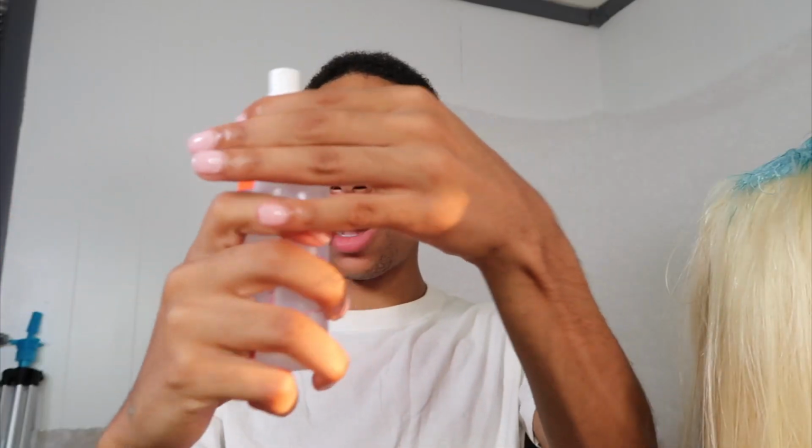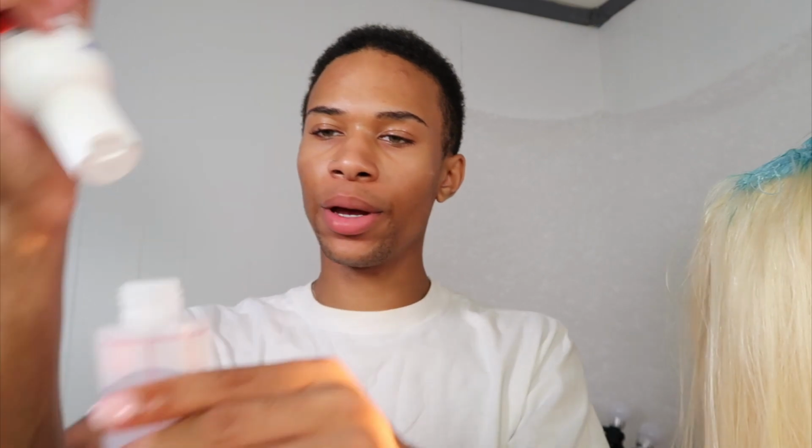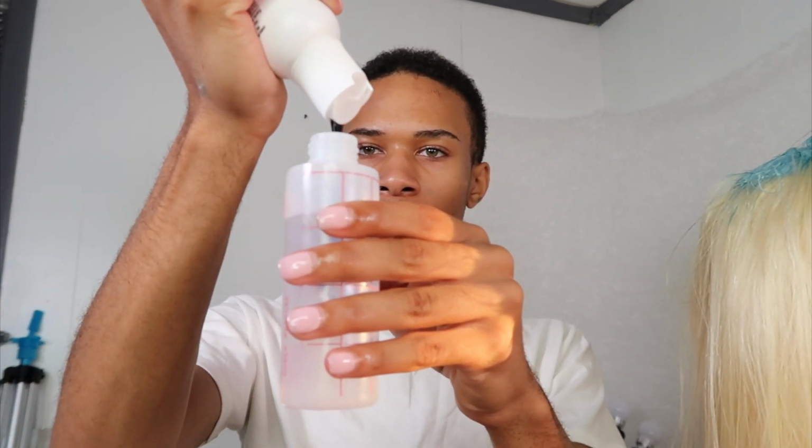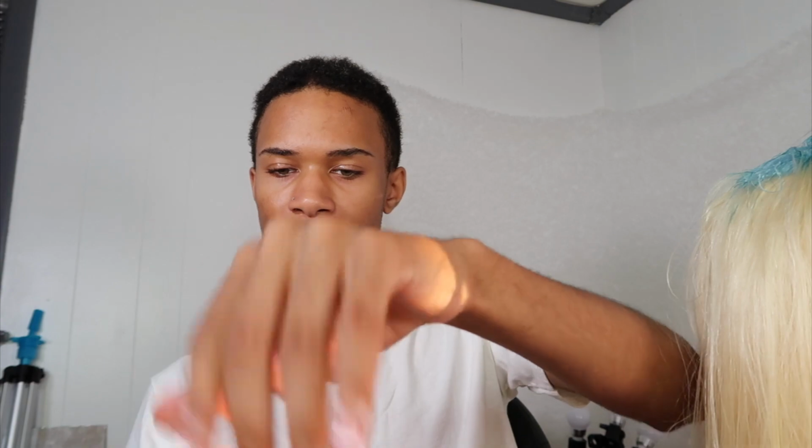Alright y'all, so I have my water in here. Now what I'm gonna go ahead and do is just put a little dye in each of them. So this is the periwinkle color. I don't really know how much I just put in there, low-key. We're gonna see how opaque it is, and that should determine how much I put in there.